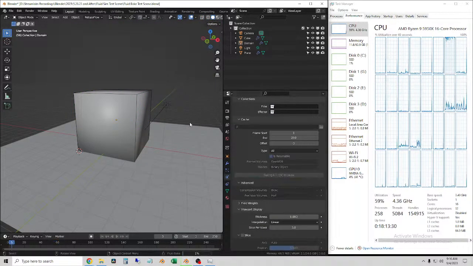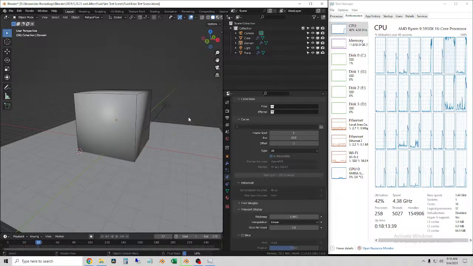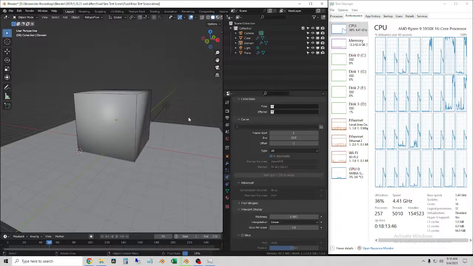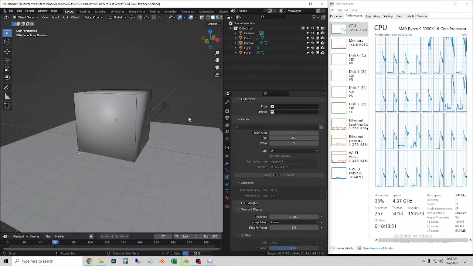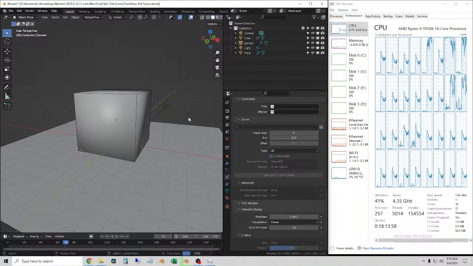Now, as far as making it an interesting test, I think we should put some little objects in there for the fluid to interact with, just for fun, basically. I think that'll add some CPU time and some memory use, but I don't think we need to make any materials or have any overcomplicated stuff, because at the end of the day, the scene itself is not going to affect the test.